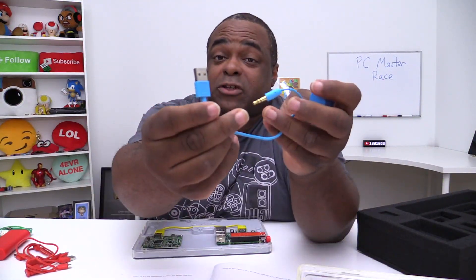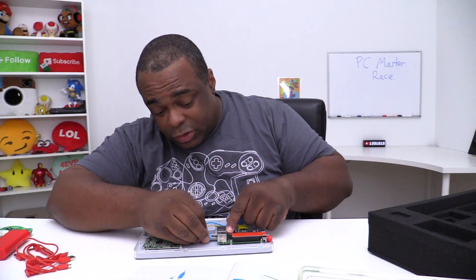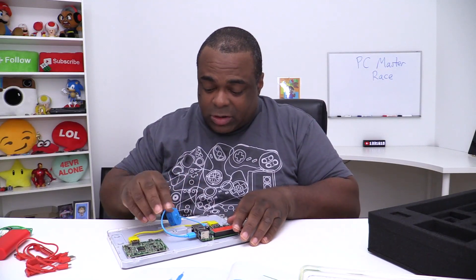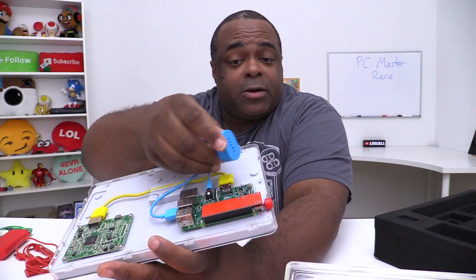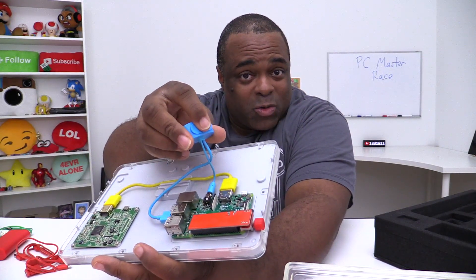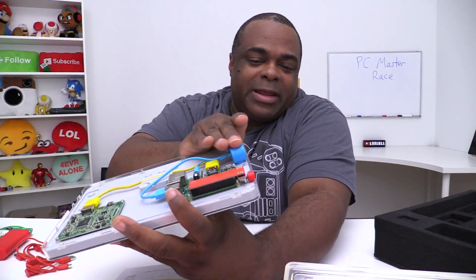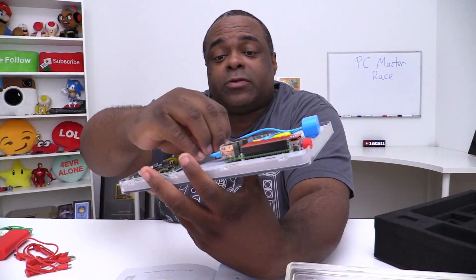This is actually really fascinating — we are so close to having this computer done. It's time to give the computer a voice. This part will give the speaker power; this will give it sound. Plug this part into the USB, then plug this part into the audio jack. The cords are a bit messy everywhere, but the speaker has one peg hole — snap it in like Lego, nice and tight. Now we'll clean up those cords.